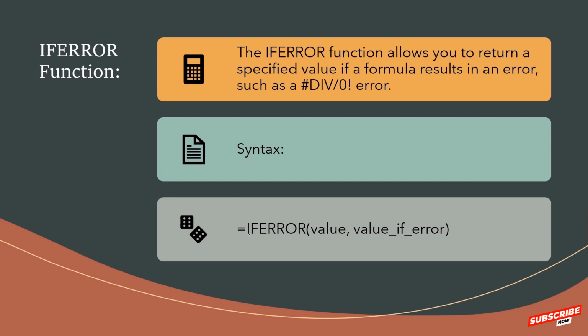So whenever there is an occurrence of an error, when your operation leads to an error, what output should be visible when an error is generated? When a particular operation is done and a particular value is generated, if that operation leads to an error, what should be visible as a message, or what should happen, can be specified by using this IFERROR function. Let's see an example related to this.